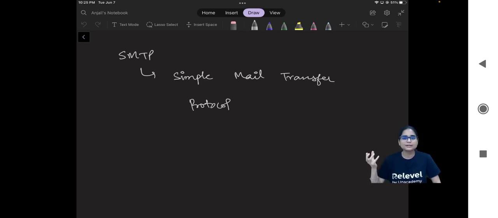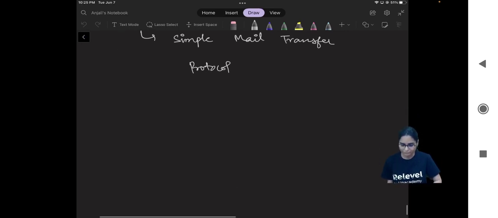It is also going to be based upon the client server model, and the original standard port for SMTP was port number 25. By using this protocol, the client who wants to send the email is first going to be opening a TCP connection to the SMTP, and then it is going to be sending an email across the TCP connection. It is also important to note that your SMTP server is going to be in listening mode. As soon as it listens for the TCP connection from the client, the connection is going to be initiated on port number 25, and after that it is going to be successfully sending the mail. Let me show you how it actually works.